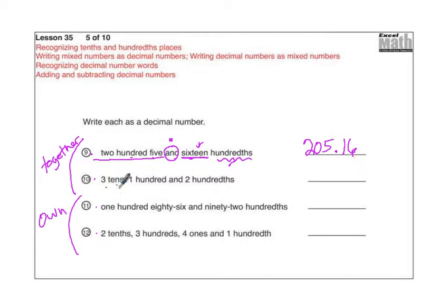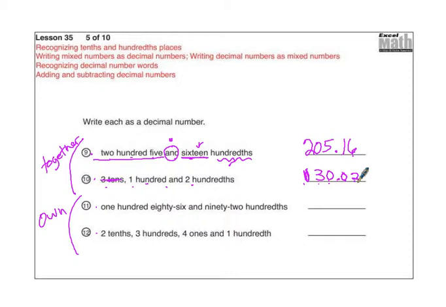The next one is just a bunch of numbers mixed up, and you have to figure out where they go. I put a 3 in the tens place. Here's the decimal, ones, tens. 1 in the hundredths place, and 2 in the hundredths place. Nothing in the tenths, 2 in the hundredths. I got to come back and fill in that 0, and I also noticed that there was nothing mentioned for the ones place, so I need a 0 for the ones place as well. The way you actually read this number is 130 and 2 hundredths. It's in the hundredths place, not the tenths.